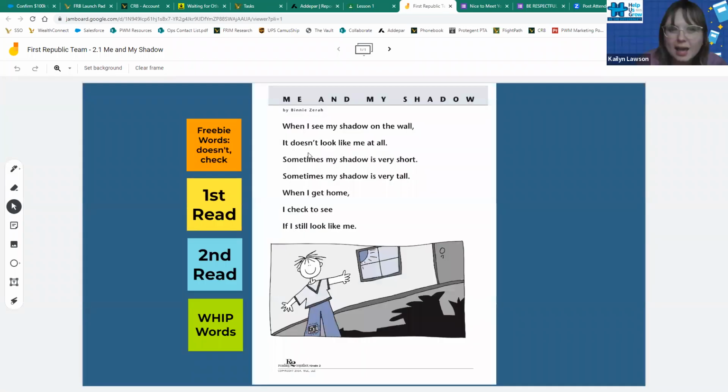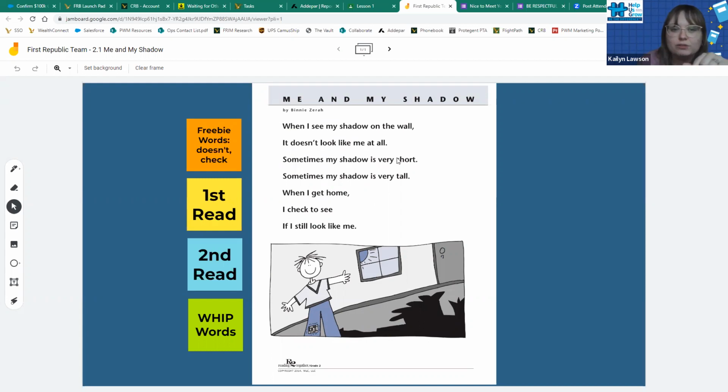So this is where we do the highlighting. This is where we do the ping pong game. This is where we do the predict based on the title and the image. Just a little script that I do: before we start reading, tell me based on the title, and I read the title for the student, and based on the image, what do you think the story might be about? Then I have them predict, and I say, that's a really good prediction. Well, let's start reading and see.